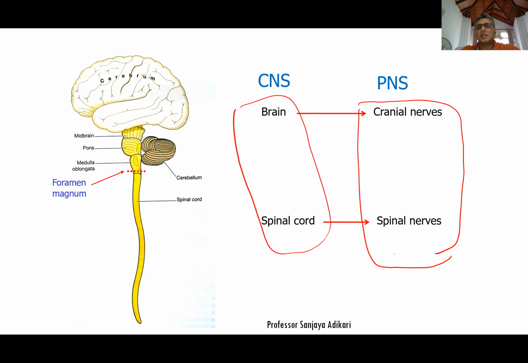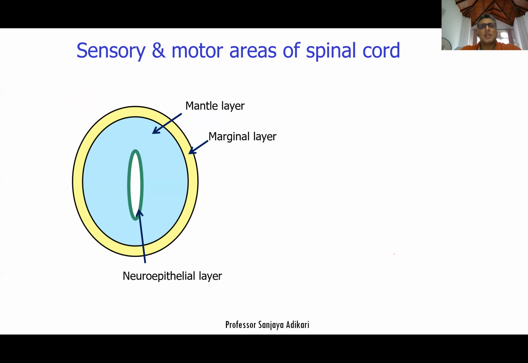And then you get the parasympathetic ganglia close to the organs. They supply on the wall of the organs. So they also are included in the peripheral nervous system. Then you have various nerve plexuses in the gut and even outside, formed by the spinal nerves. So those are all included under the peripheral nervous system, whatever is outside the central nervous system. We know that. Then, I heard that you have learned the development of the nervous system.